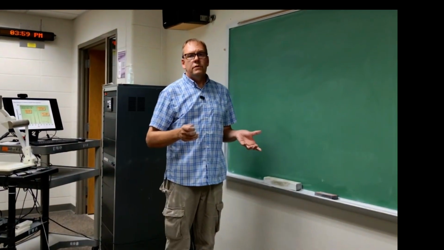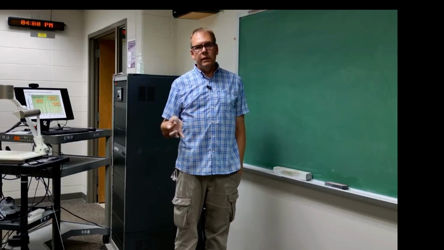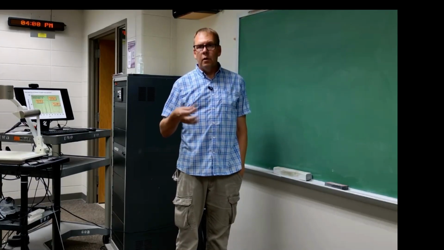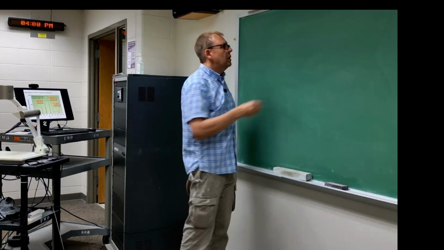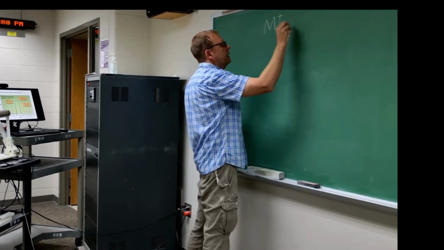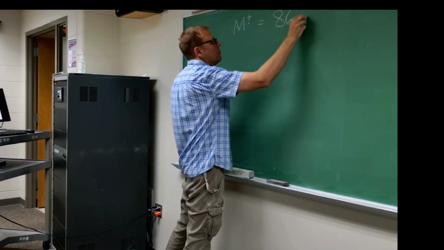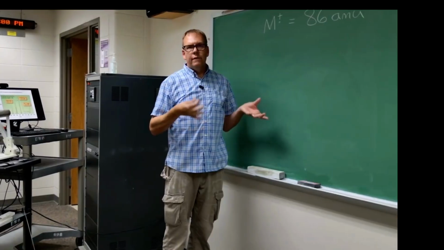One of the other things you can do with a molecular ion once you've identified it is you can get a sense of how big the molecule is. And you can even put an upper limit on the number of carbons that it might contain. So here's an example. Suppose you had a mass spectrum where you identified a molecular ion and it had a mass of 86 atomic mass units. Okay, so that's a molecule of a particular size.